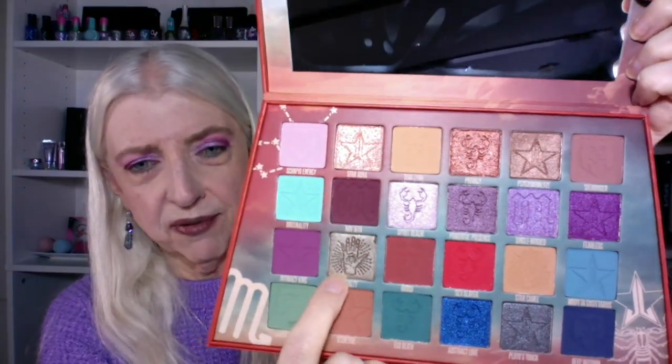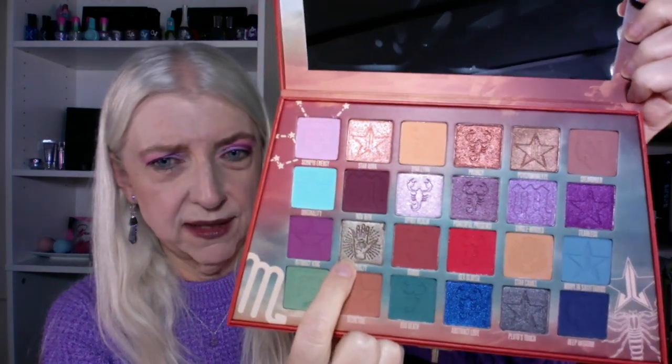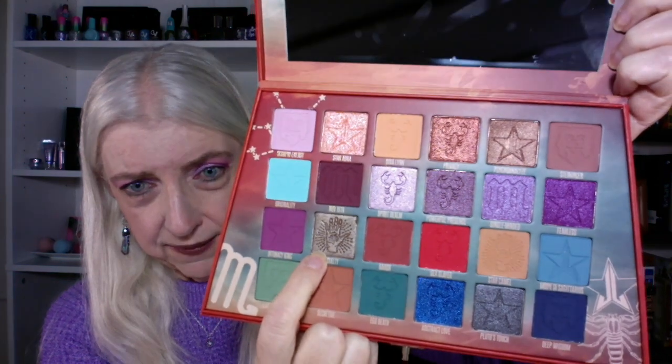And they described this one, which by the way is called Loyalty, as an antique gold, which really surprised me, because just to look at it, I thought it was either a green or a silver. So we're going to swatch that right now, because I have a feeling that you can't see. Okay, so Beautylish is calling it an antique gold. I don't know. Antique gold is one of those shades that's very unique. So that's Loyalty. So that's, yeah, that's different.